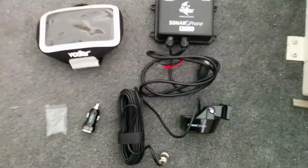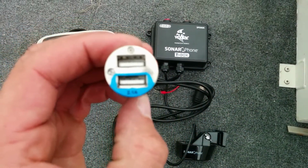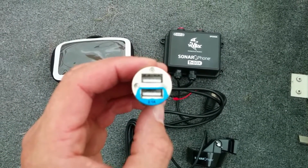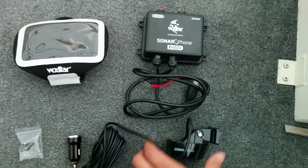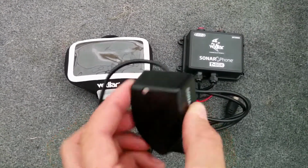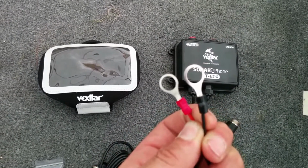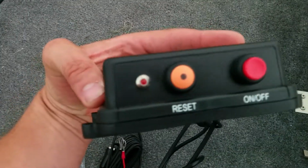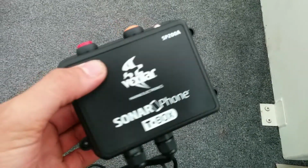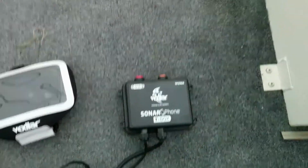Okay, so this is everything that's in the package. You do get your 2 screws for hardware to mount your transducer, your dual port USB cigarette plug. I know it's not focusing too well, but the bottom one is a 2.1 amp. And your power cable does come equipped already with terminals to go to your battery. So you get an indicator light, reset, and on-off switch on this box. The only hardware you really need is your 4 mounting screws for this guy here.